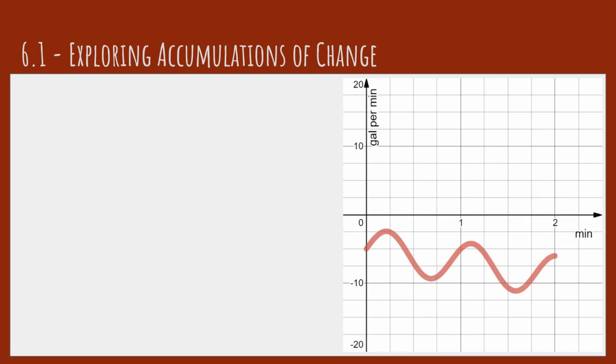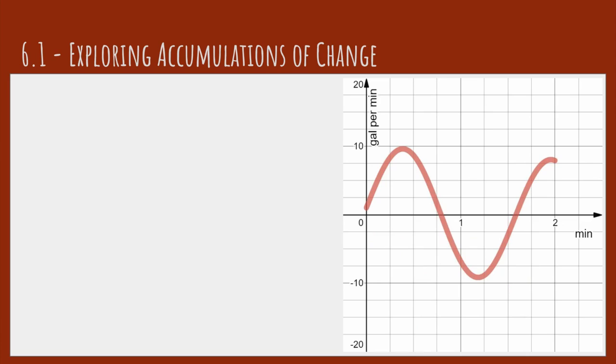However, if our rate is negative, this means that in this case, maybe water's flowing out of a tank instead of flowing into a tank. So the overall quantity now is going to be decreasing instead of increasing. So this area right here, even though geometrically we always consider area to be positive, we're going to call that area negative because the height, let's just imagine this is just a rectangle right now, this height here we're going to call negative 10 instead of positive 10. So we can have negative area representations in the coordinate plane in analytic geometry.